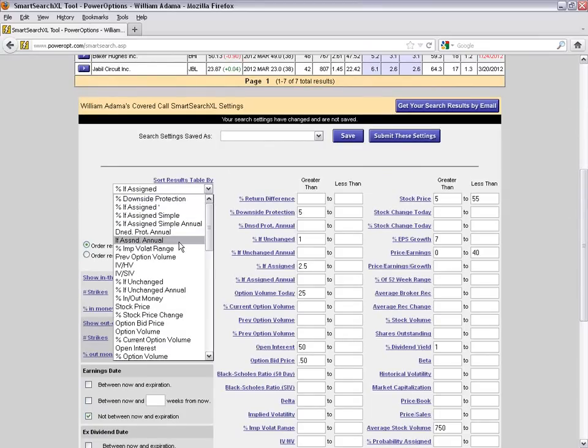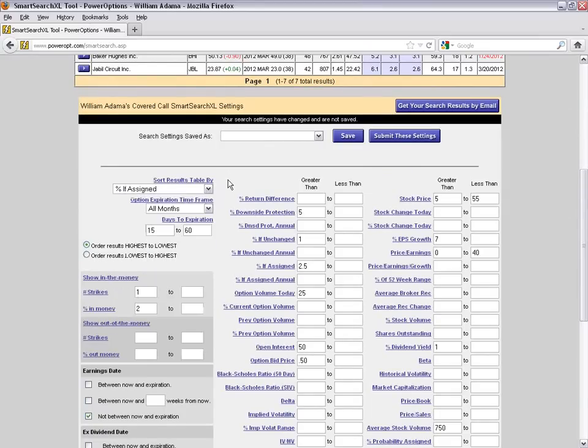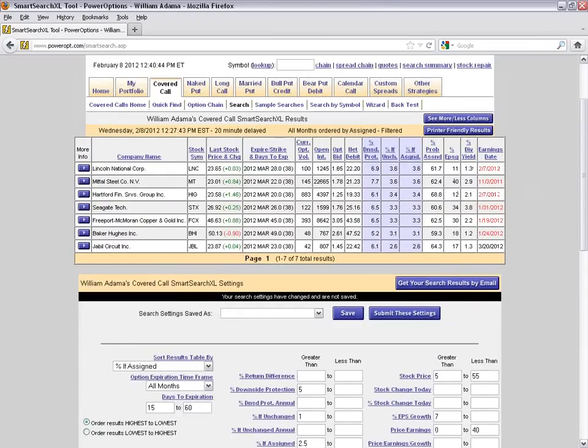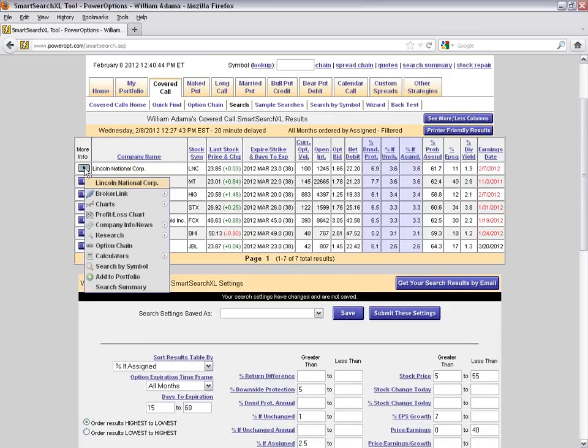So you can always, any of the criteria you can filter by, you can choose to sort by as well. Now, does this mean that because the Lincoln National Corp, LNC, has the highest percent if assigned that matches my criteria, we are going to go ahead and just trade this position? No. You've got to do further research and analysis. And to do that quickly, we're going to use the More Information buttons here over to the left. This is the same you see in every strategy. If you were to bold put credit spread search, you have the information here you can link to and so forth. Okay, so the first thing I typically do is I want to go to big charts.